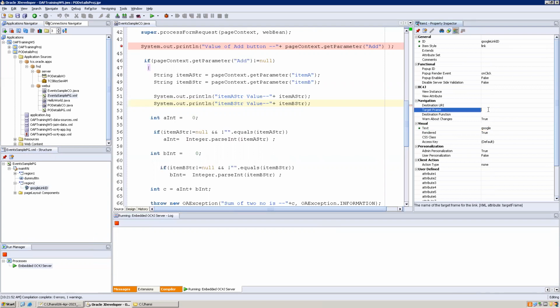Here target frame, I'll mention underscore blank, nothing but new window. And the destination URI, I'll say https://google.com.